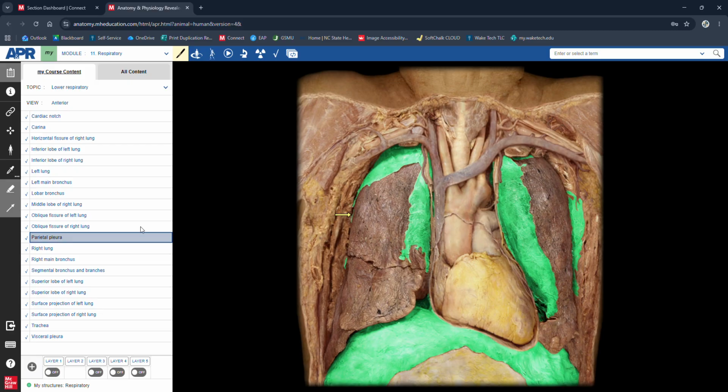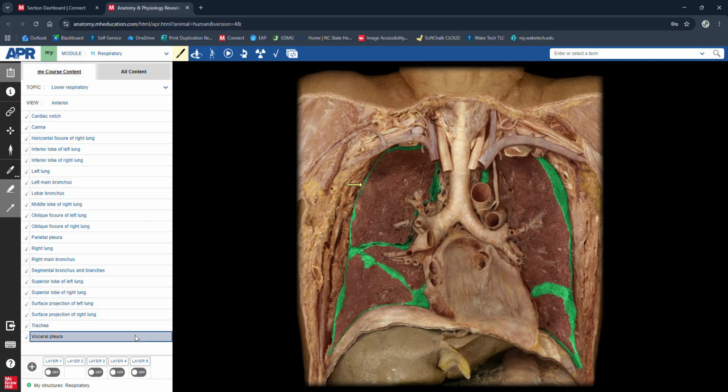So the parietal pleura, you can see here, is on top of the diaphragm, covering the lungs. This is attaching them to the thoracic wall, so that they help to stay open. And the visceral pleura is attached directly to the lungs. And then in between these two membranes is the pleural cavity, where there's some serous fluid to help with lubrication.